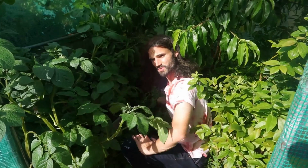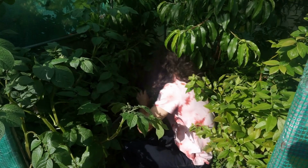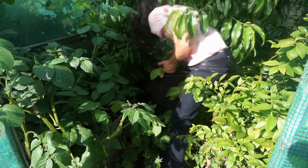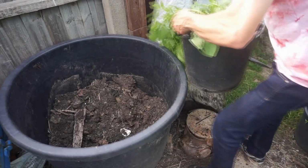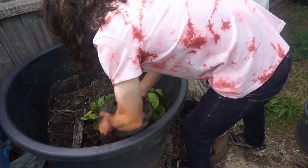Hello, 12th of June. So today we're going to be harvesting the Swift first early potatoes, which I planted on the 6th of March. So let's get the container out and we will tip them out and see what spuds are in there. All right, so we'll just upend the pot and let's see what we've got.